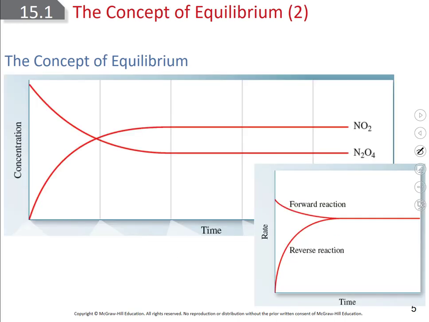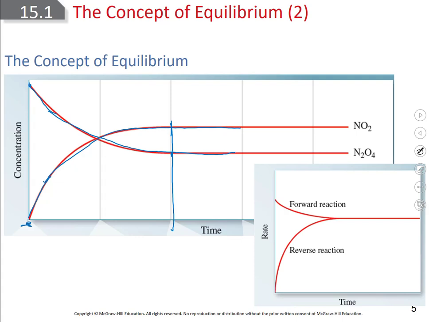So if we look at the concentration of reactants versus products for that reaction at time 0 over here, we have all reactant, no product. As time goes on, we start losing our reactant and start forming our product here. At some point, they're going to level off. At this point, you have reached equilibrium. So equilibrium is reached when these concentrations no longer change. So somewhere around here probably is where you've reached equilibrium. You no longer see your concentrations changing.